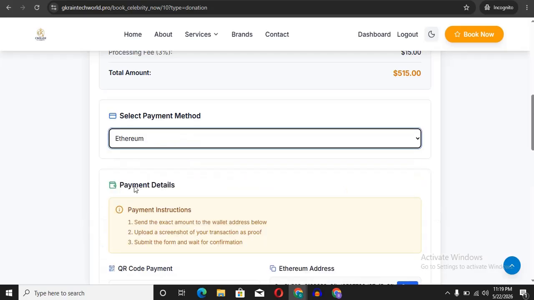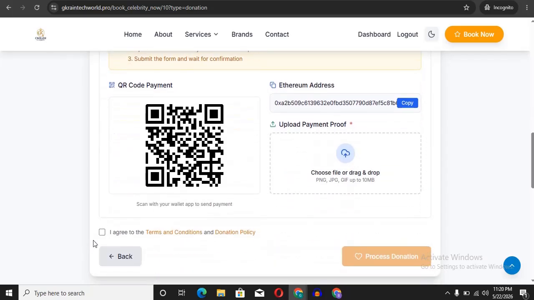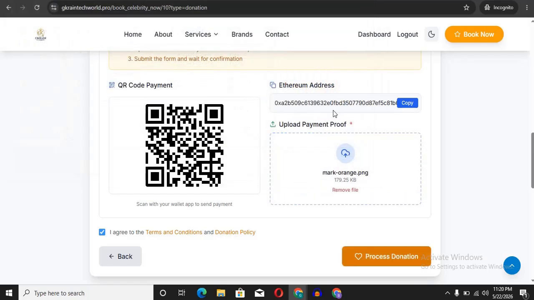Let's say we want to pay with Ethereum this time around. So just come here, then agree, then upload the payment proof after sending the money to this crypto wallet address, and click on process donation.